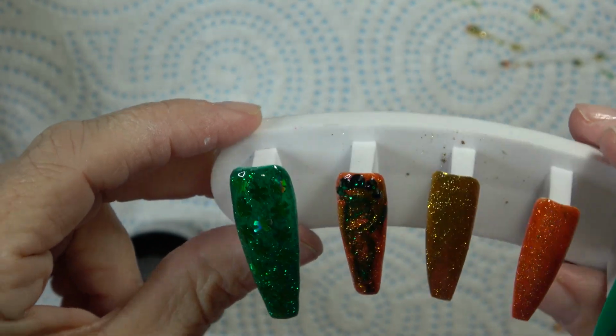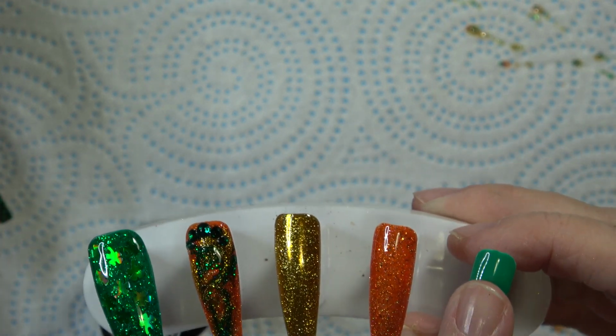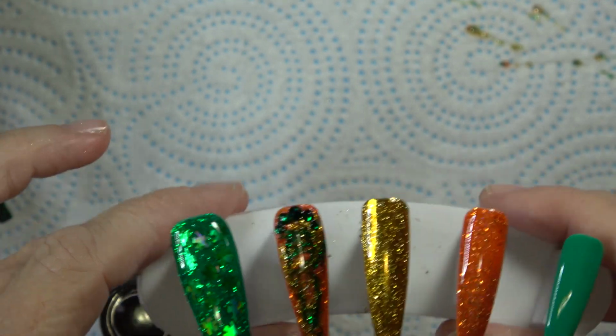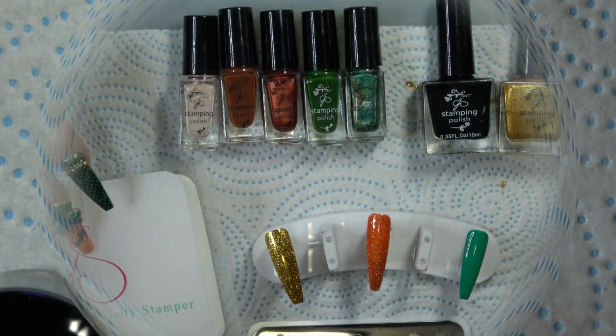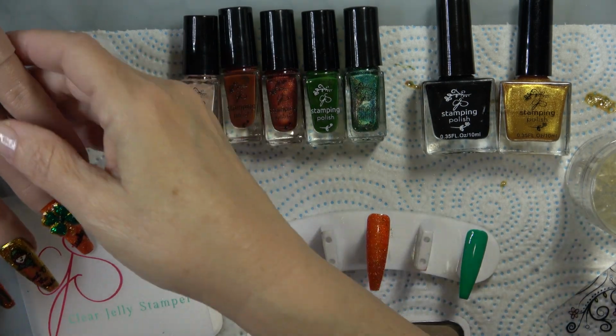Gorgeous. So I'm going to go ahead and put this in the lamp. I'm going to get these three nails ready on a separate stand so that we can do the stamping. So I'll be right back. So I'm back, and we are ready to do the stamping.